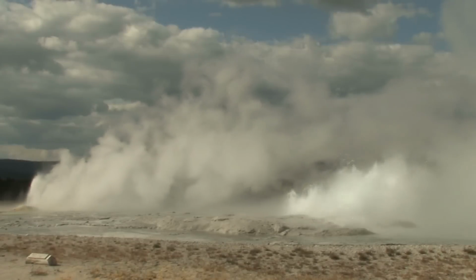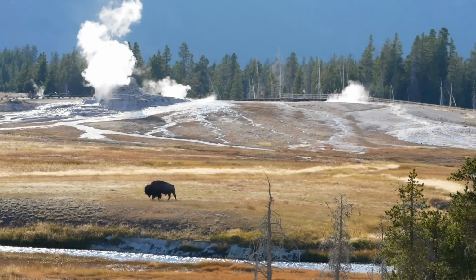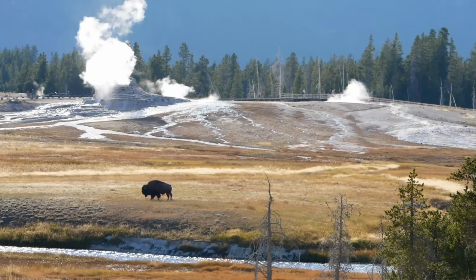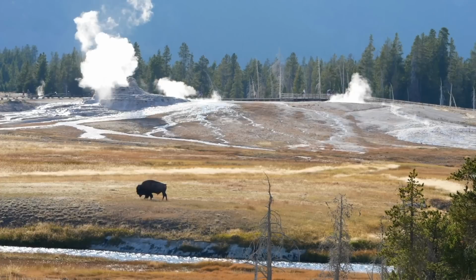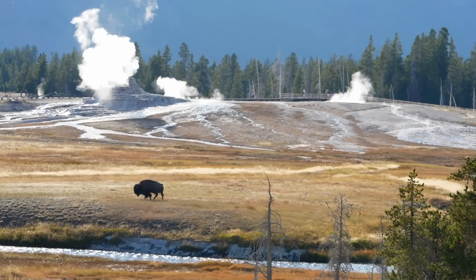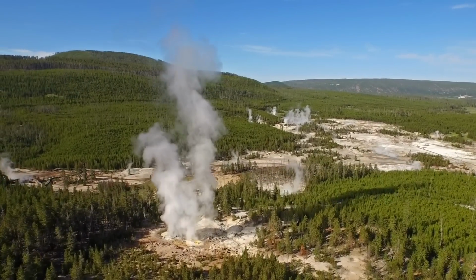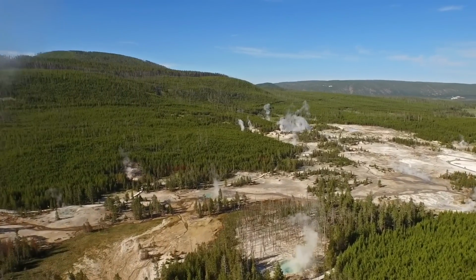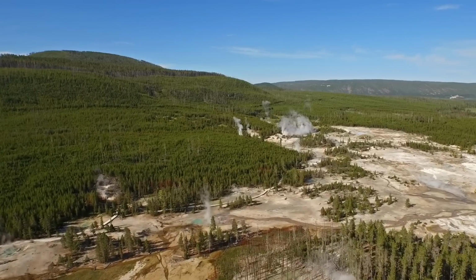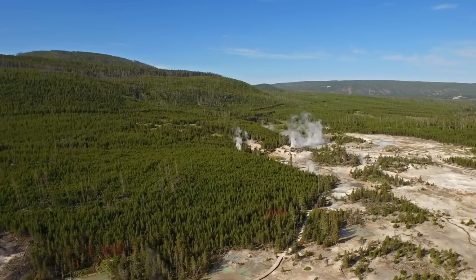"This is the first time the new imaging theory has been applied to this type of seismic data, which allowed us to see anomalous structures in the Earth's mantle that would otherwise not be resolvable using traditional methods," explained Zhao. Hopefully, as more intensive technology is used to develop the images of the depths of Earth even further, some of these lingering questions will be answered as researchers' theories of the formation of the Yellowstone caldera evolve.